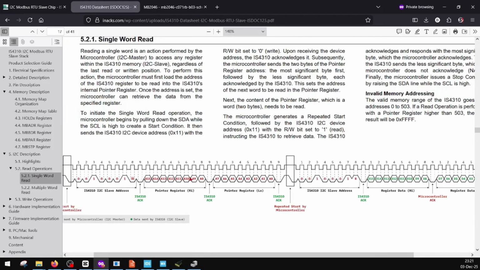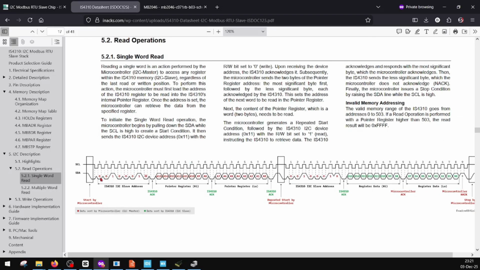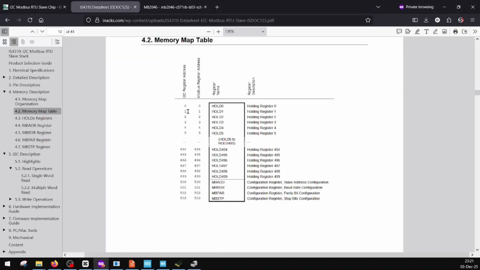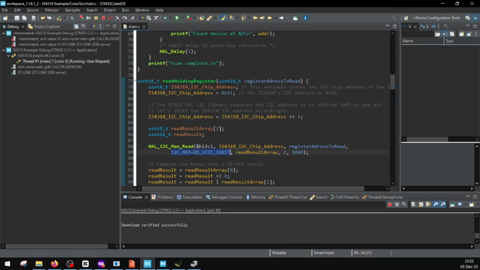When you actually want to read something on the chip in the I2C, you send the I2C address of the chip and then you send 2 bytes, which together represent this address, the 0, the 1, blah, blah, blah, until 503. That's why you tell the HAL that you are using 16 bits addressing. This is a constant, you just write that.